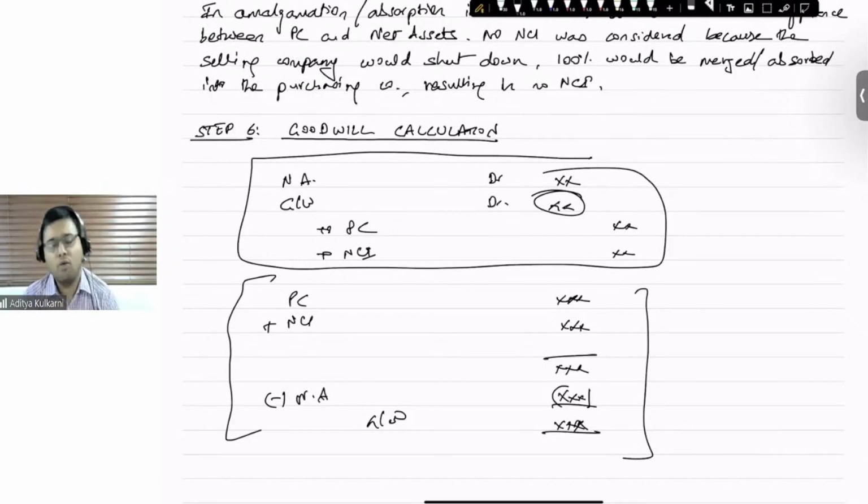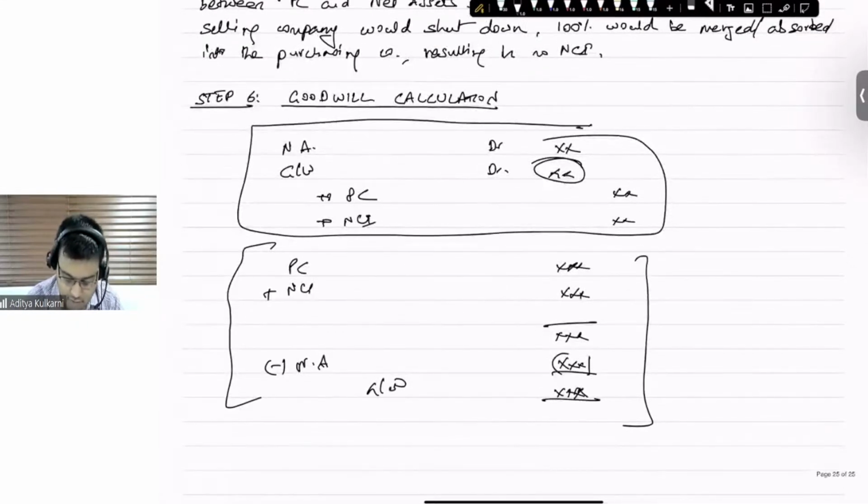Now I will just complete this step and then we'll take a break. I'll be extending your class by about half an hour to 1 hour at least, because there is a lot to discuss. We still have to come to common control combinations, and then demergers are there, and then reverse acquisition is there. I don't know how things will pan out. Anyways, we have the next 6 classes also left with us. So in consolidation, I'll see if I can chip in some of these topics.